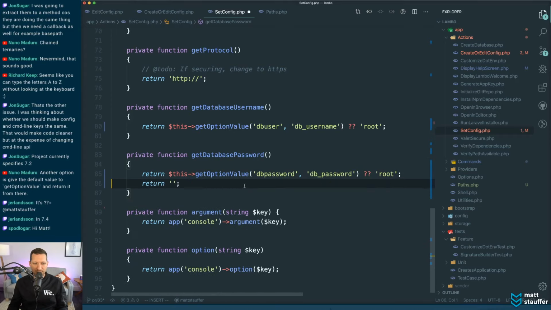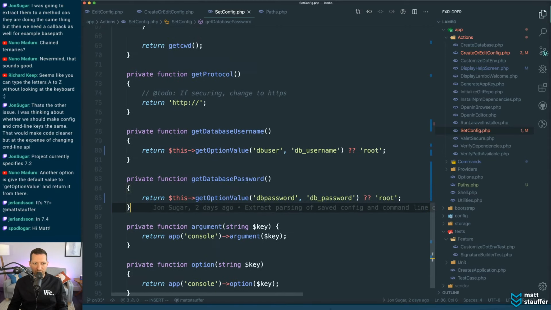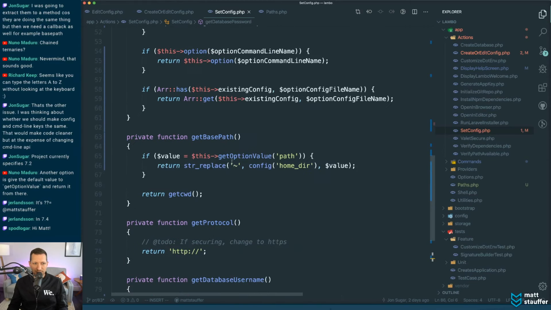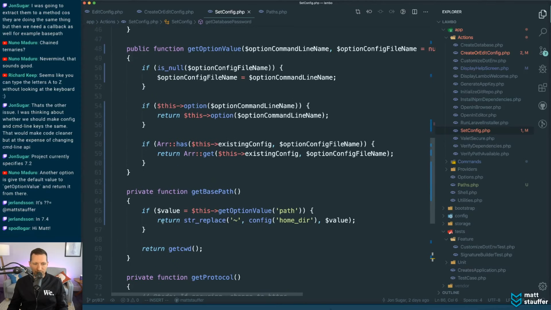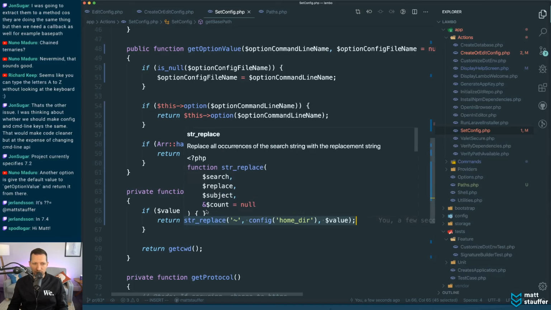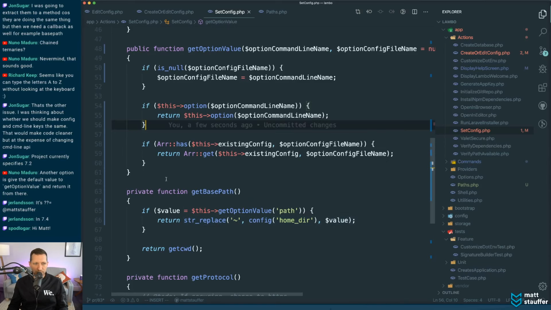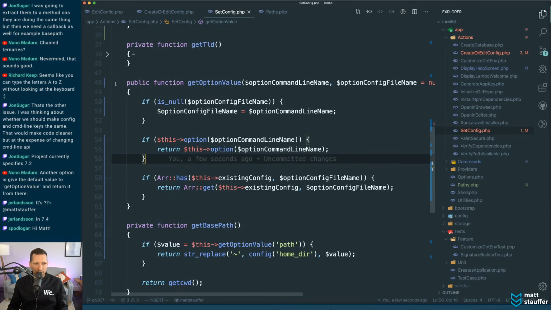We shouldn't have to do this whole thing where we're passing two different versions of it. And so, again, I think this whole thing would be served well by allowing that fallback option. Even this one, well, no, this one wouldn't work because you have to run a callback on the values that doesn't get run on the default one. Okay, so get option value.